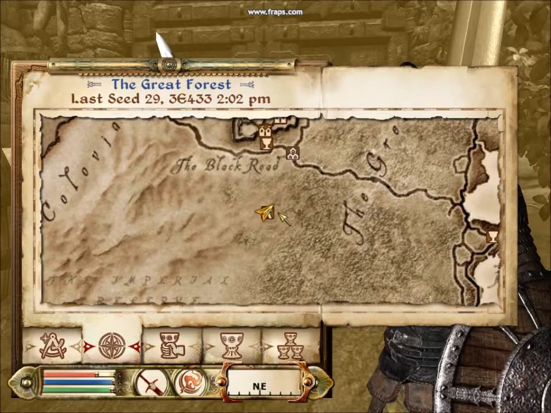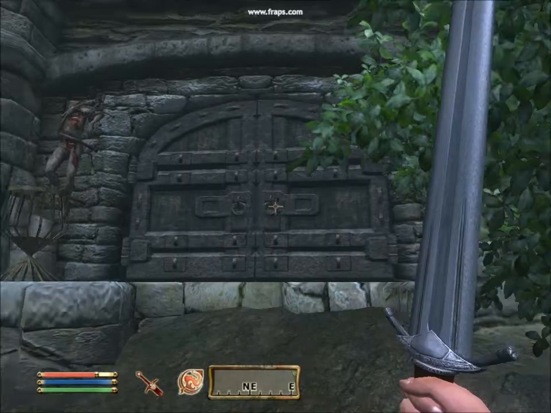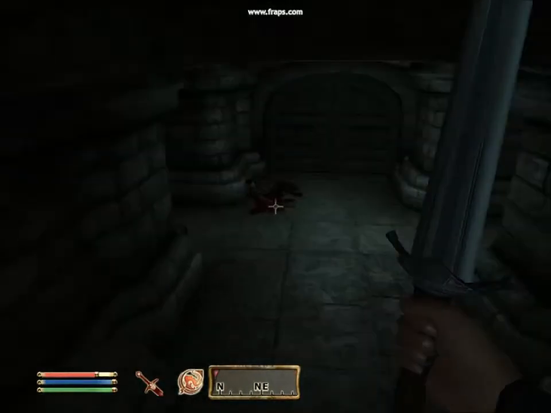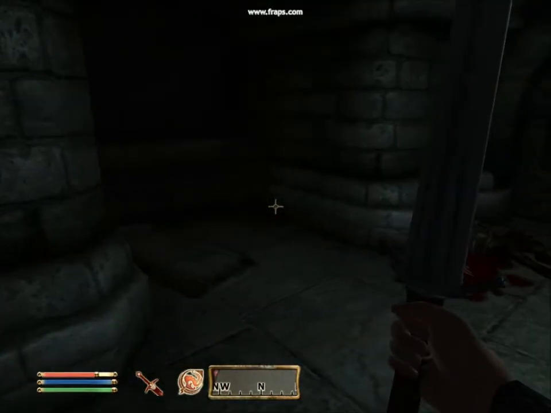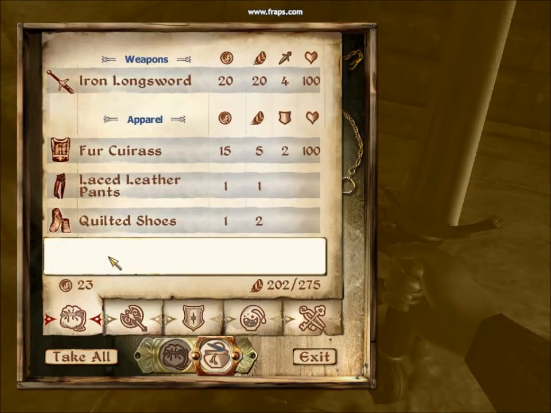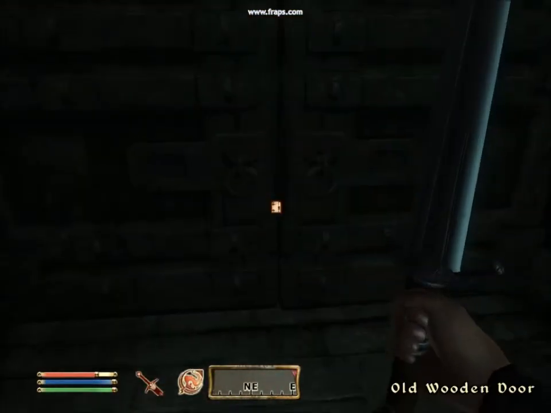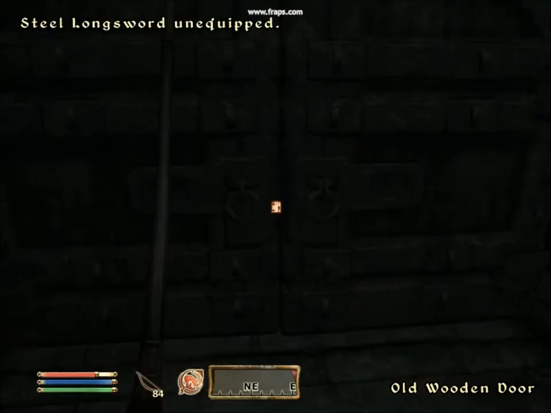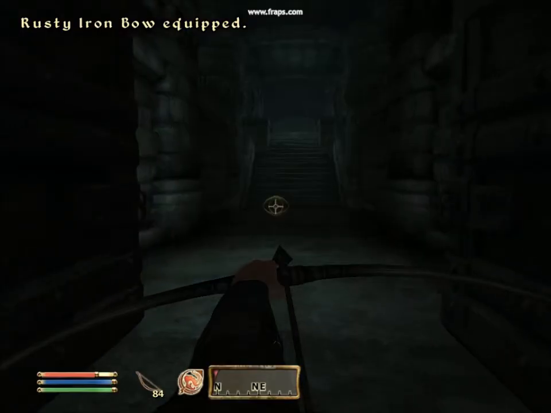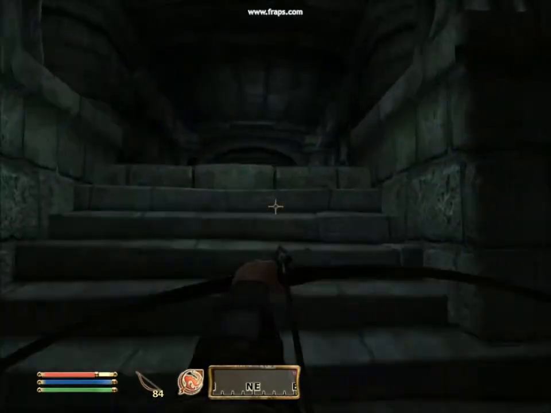You should be warned that there are vampires in this dungeon, so be very, very cautious. The best way to avoid turning into a vampire is to try to avoid getting hit by melee attacks by vampires, and do not sleep in a place where there are vampires around, like in here. Don't sleep in the bedrolls. So basically, try to kill them with your bow as much as possible, and spells, just try to stay away from them, and you should be fine.